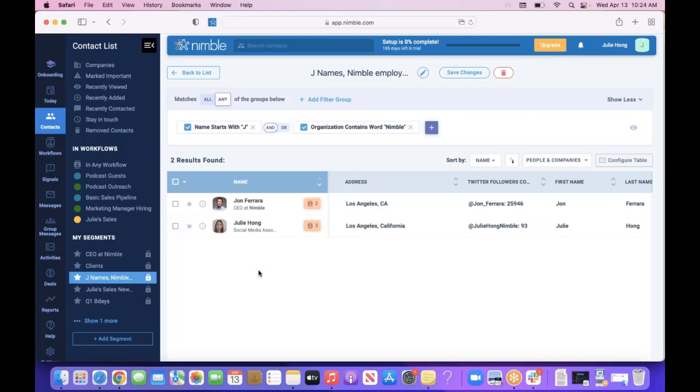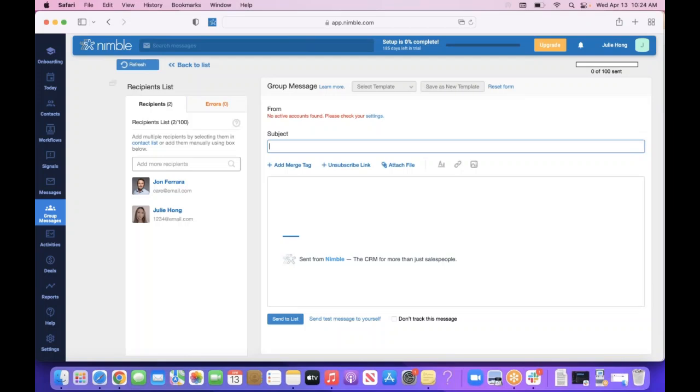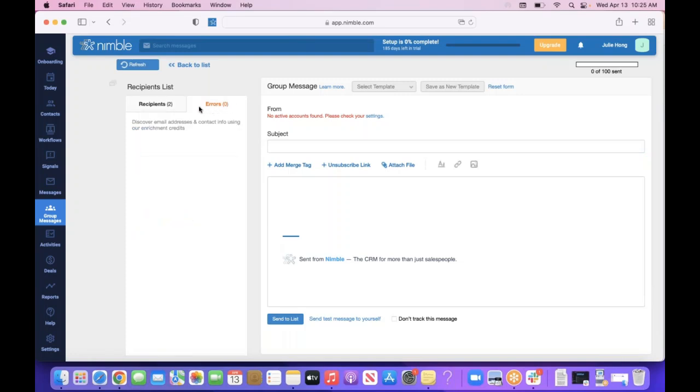Okay, and also a really convenient feature is from here you can send a group message. So we just select all and then send a group message. And from here, it'll show the emails, but if for whatever reason the contact is missing an email, it'll show up under errors here, and then it'll list all the contacts with the missing information, and you can input the information from there.